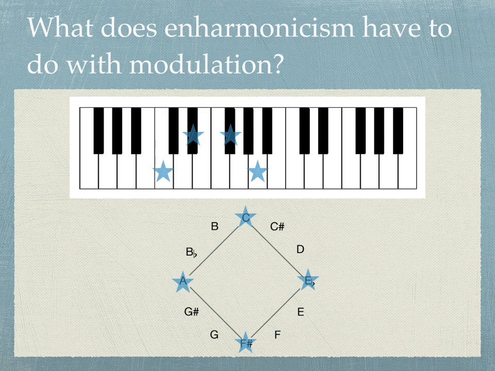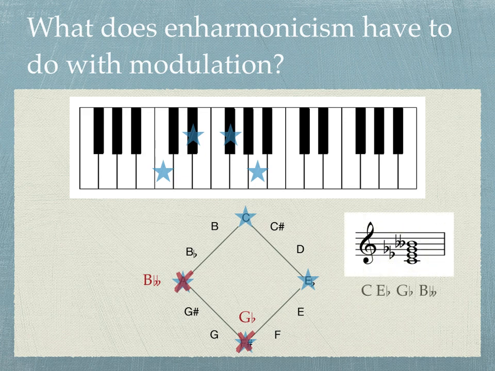However, we've still not decided how to spell this chord. If we begin on C, we must spell the F sharp as a G flat and the A natural as a B double flat in order to have properly spelled this stack of minor thirds above C. It would look like this on the staff: C, E flat, G flat, B double flat. Okay, we decided that this is now a C fully diminished seventh chord.